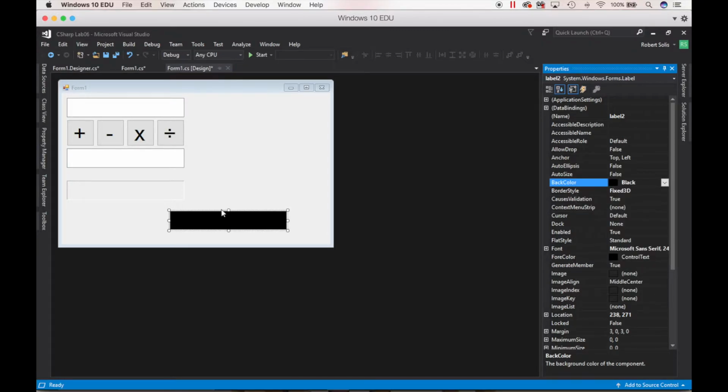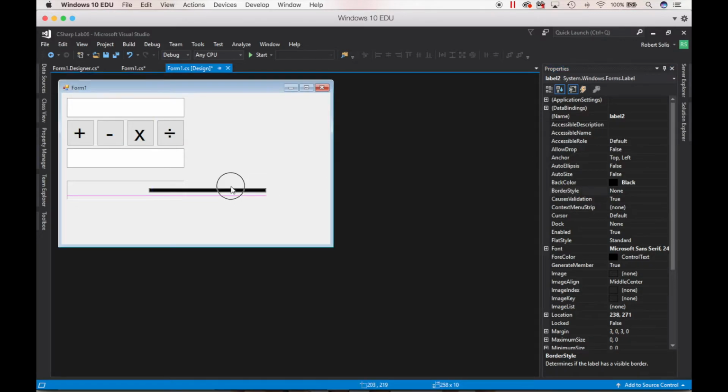So now you can see that this is black. By the way, I need to take the border away because I don't want this thing to have a border, so I'll just select none for the border style. All right, here's the problem. When I try to minimize this, it only lets me minimize it so much in terms of its height, right there. So I need to make it smaller than that. But before I do that, let me just move this into position like that. I'm going to use the arrow keys on my keyboard. I'm hitting the down arrow key right now and the up arrow key to kind of position it. That looks pretty good.